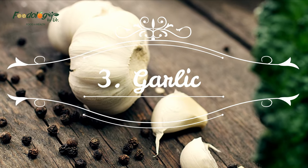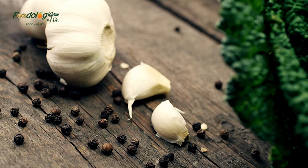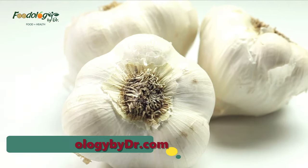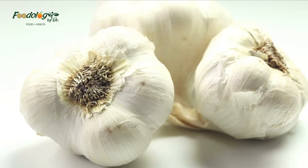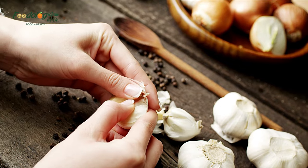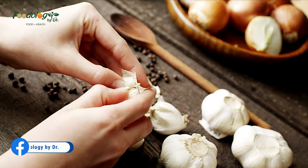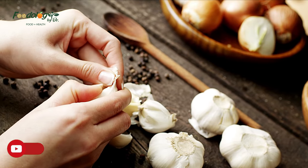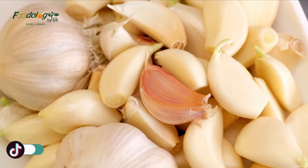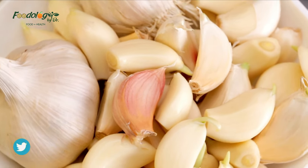3. Garlic. Like ginger, garlic is packed with liver-supportive substances, including allicin, alliin, and ajoene, which have powerful antioxidant and anti-inflammatory effects in the body. Regularly consuming garlic may help improve liver health in people with liver disease and even reduce the risk of liver cancer. A 2020 study that included 90 people with NAFLD showed that the group who were supplemented with 1,600 mg of garlic powder per day for 12 weeks had lower levels of the liver enzymes ALT and aspartate aminotransferase (AST), as well as significant reductions in liver fat compared to a placebo group.